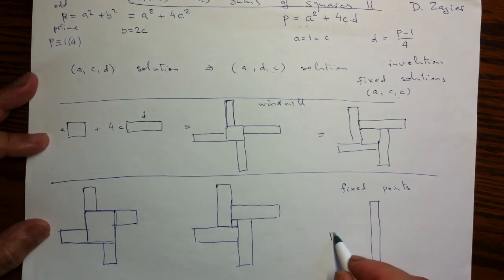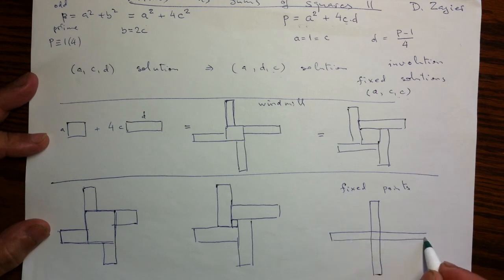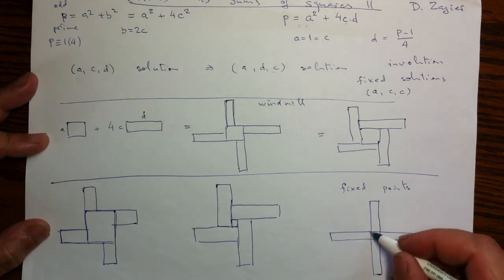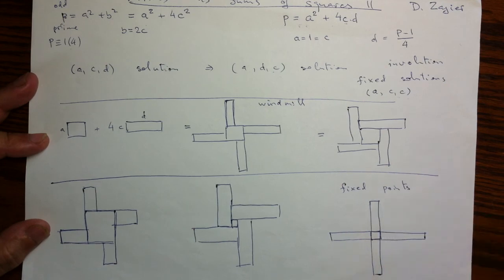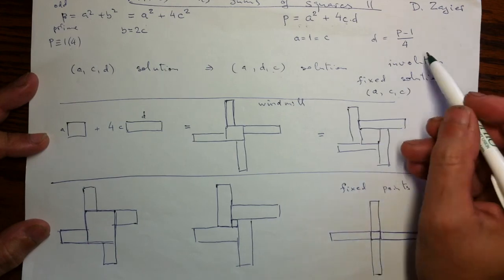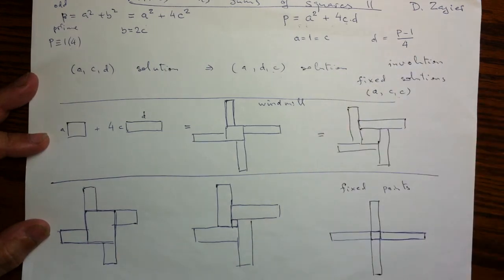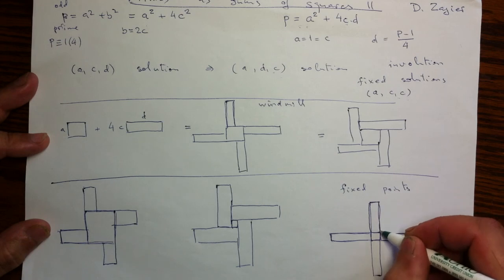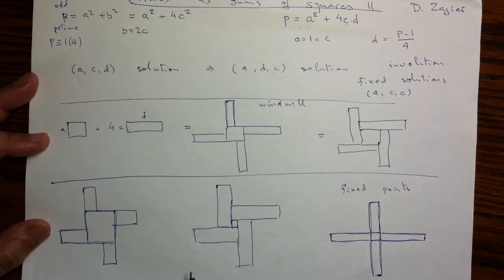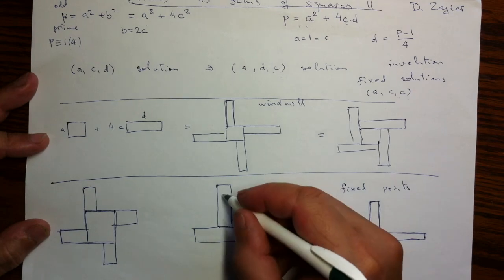It's not hard to argue that there is only one, and the only fixed point is the cross. So when we have our area represented, it's just square one, and then side one long four rectangles attached to it. So that is just this very first solution. That is the only shape which is impossible to separate in two different ways. The two ways we're supposed to do it will actually be the same. That is easy to argue. That is just the absence of this possibility in the shape. So in the shape we don't have this second decomposition.